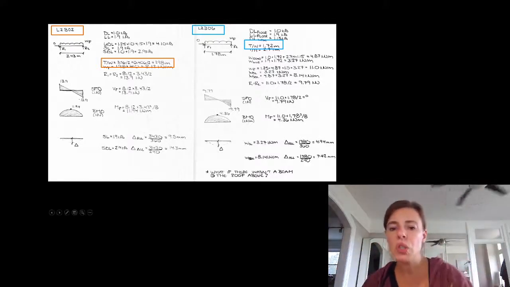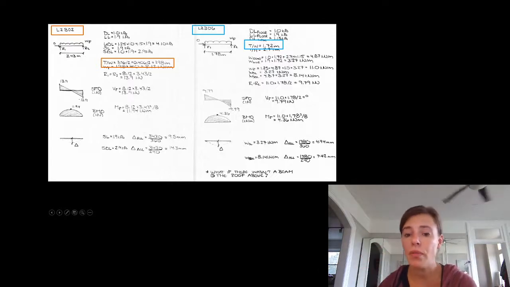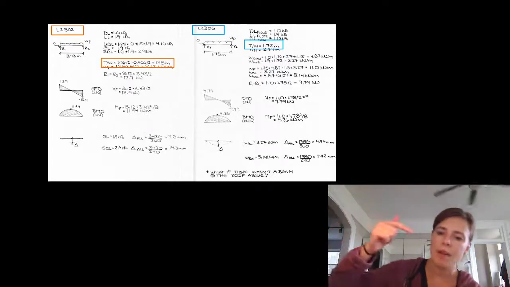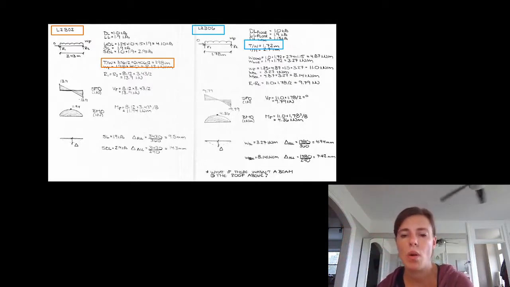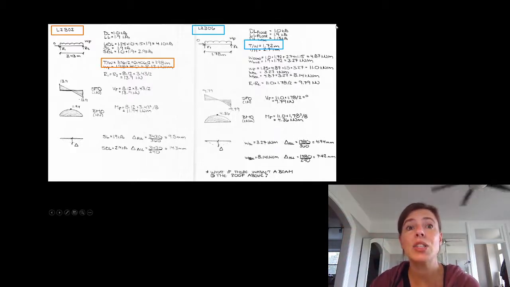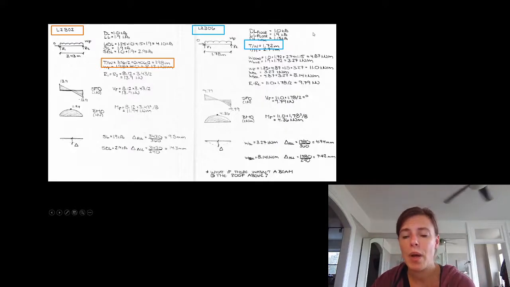We will learn to do this all the way through. And at the end of the term, if you want some practice problems, come back to these. This is a really good one to kind of keep in the back of your mind because you have some worked out solutions here. Essentially, for part two of your project and your exam, this is what I'm going to be looking for.